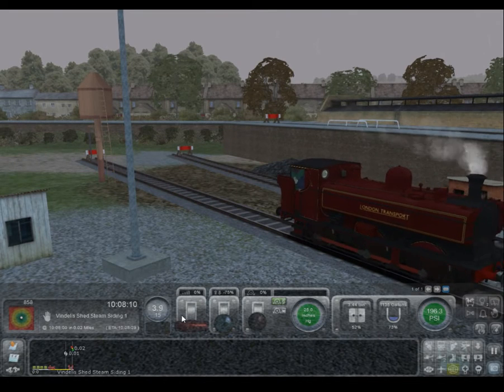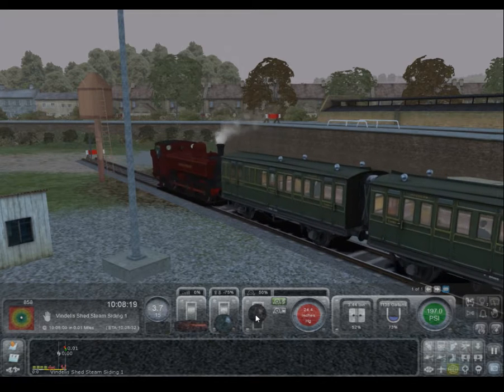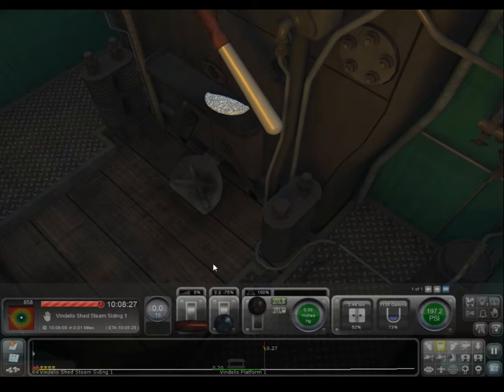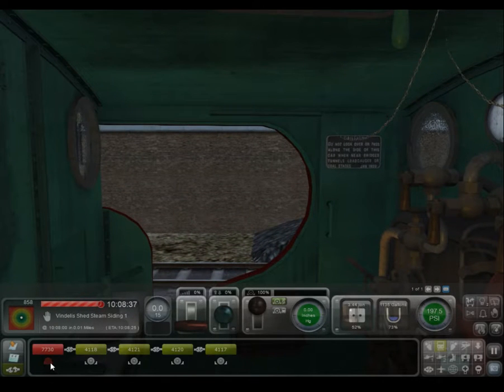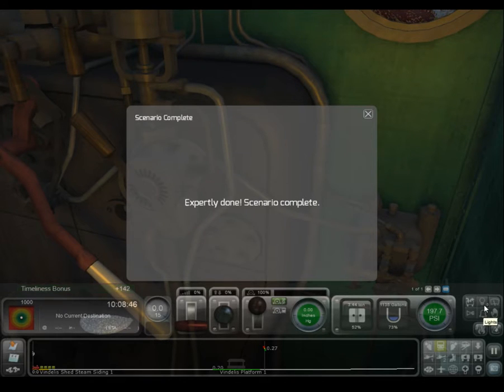I'm a bit slow into the siding, but I'll keep it this way. Also, to be sure, put the handbrake on. Turn the headlamps off. We can turn it off. Oops. Oh, no. And we got 100%. Hooray!